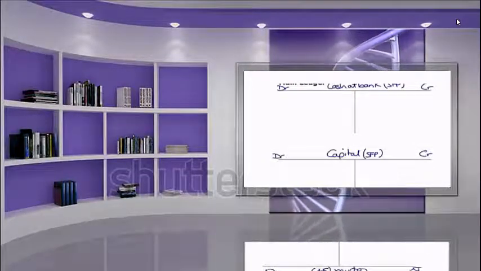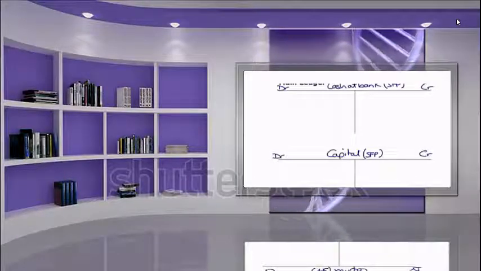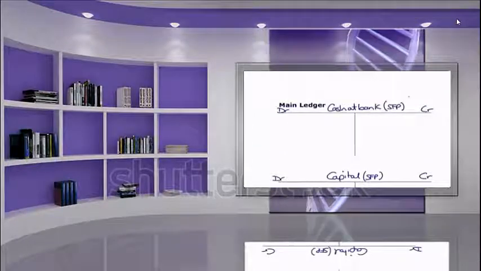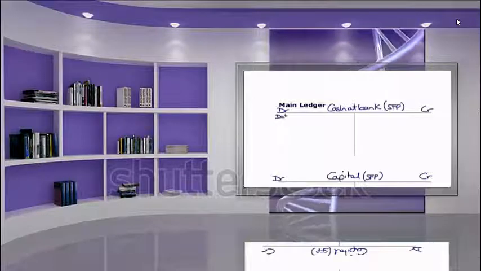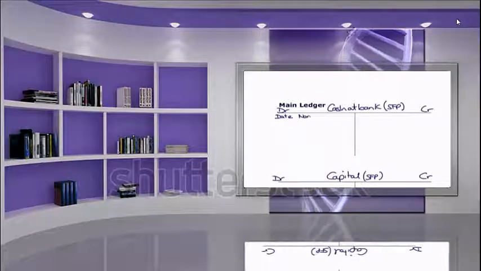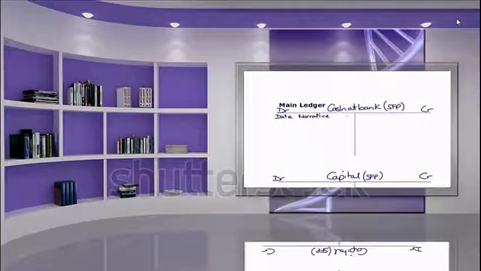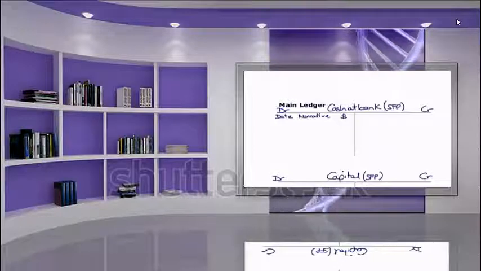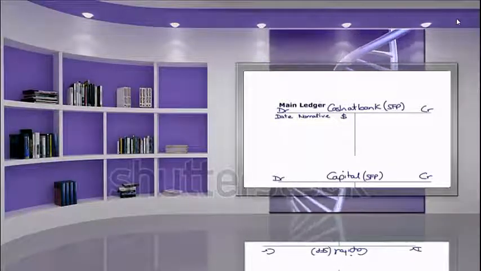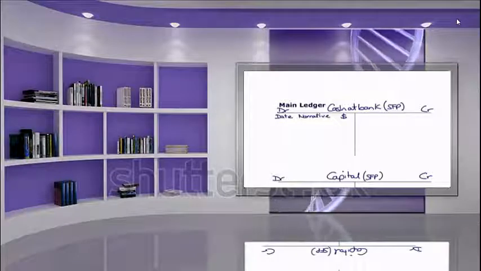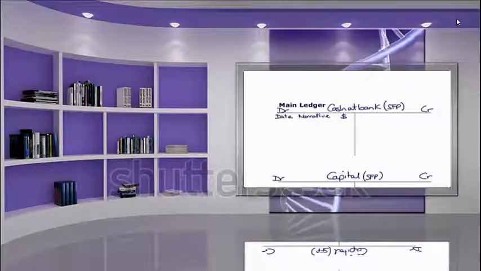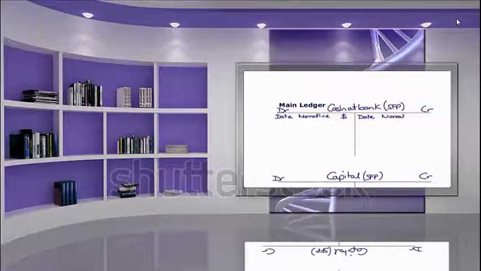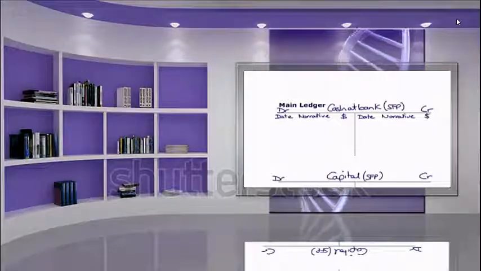We have three columns on each side of the ledger account: the date, the narrative and the amount in dollars. So for our cash at bank account, let's write those headings in: date, narrative, and then the amount in dollars. So three columns. That's just on the debit side. We now also need to do the credit side with those same three columns, and we shall head them up: date, the narrative, and the amount in dollars.